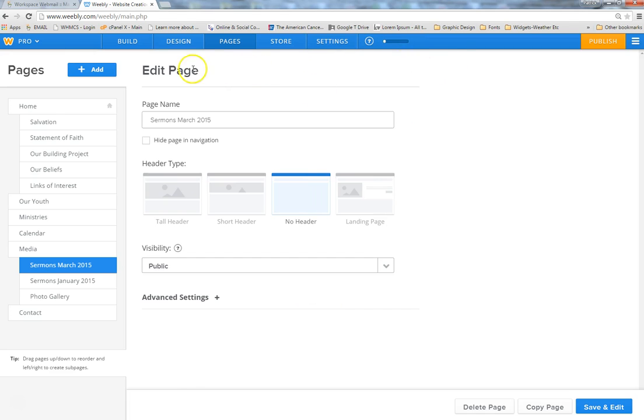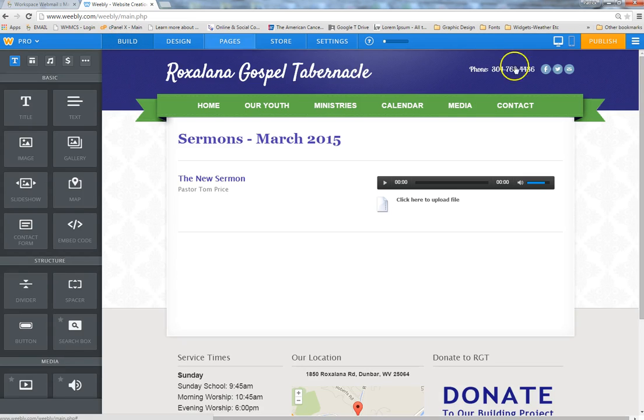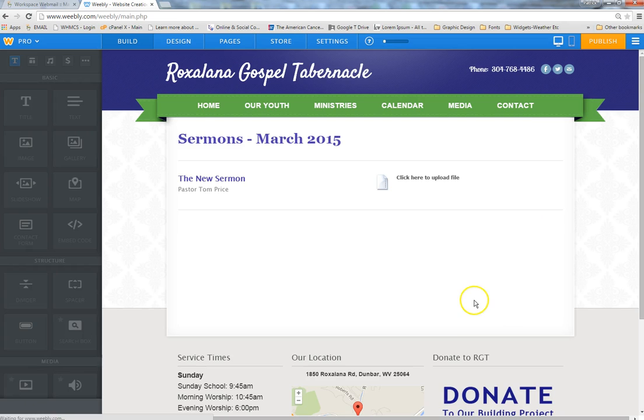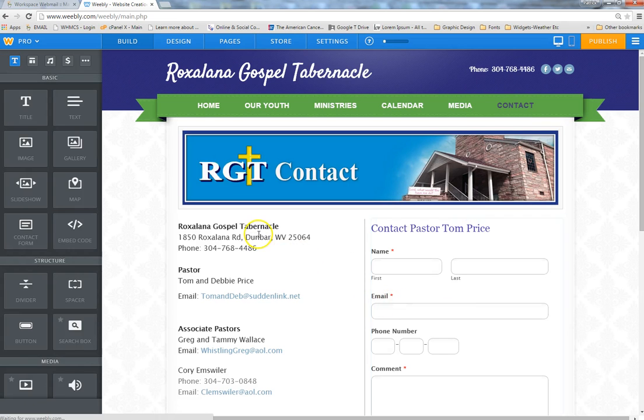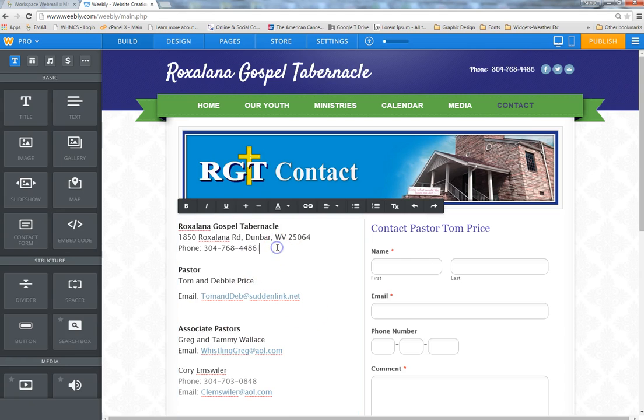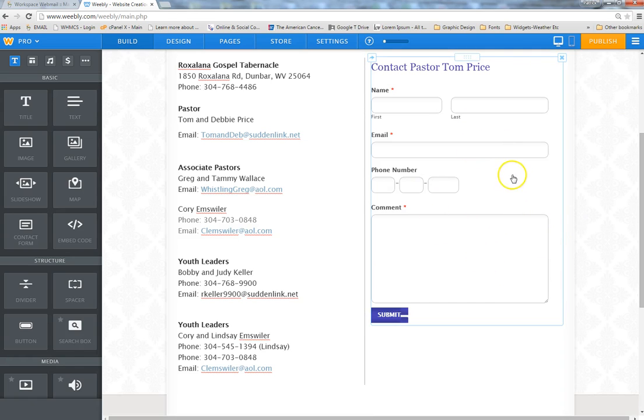All right, so the only other element that I need to show you is we'll go back to build and we'll go to the contact page. On the contact page, it's very simple. You've got a text field over on the left-hand side. And we already covered this, so you already know how to click and make edits on this. The contact element over here on the right-hand side is a contact form that you can see on the left-hand side here that's been dragged over.